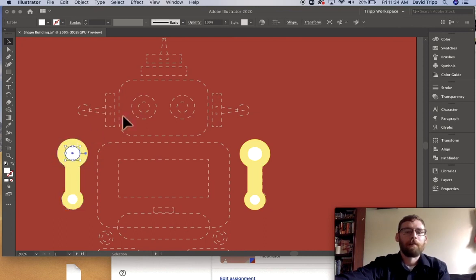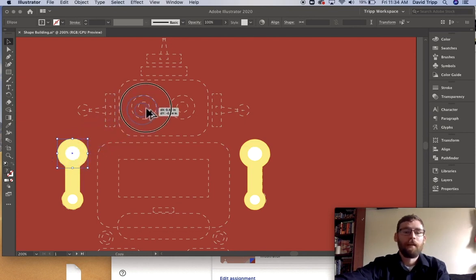Right here at the top, if you look, I've got these eyes. I've got two right here, circles already made. Instead of Command C and Command V, this time I'm going to hold Option down, or if you're on a PC, Alt is the shortcut. Drag that right to the eyes. I might need to shrink it down a little bit, but you can see how quickly you can start to build this.